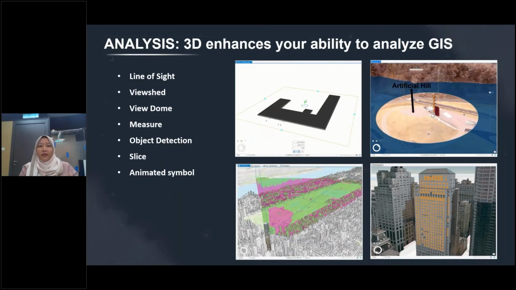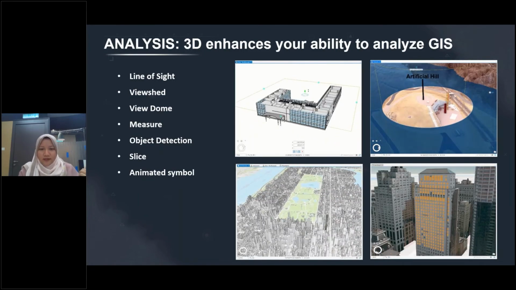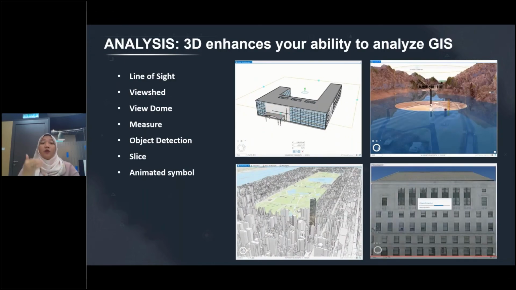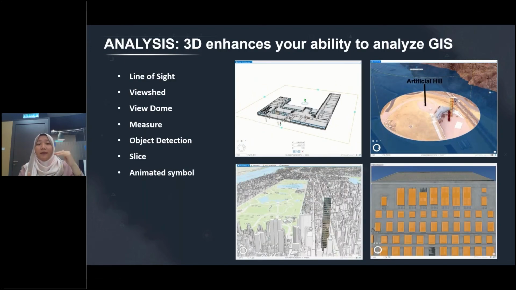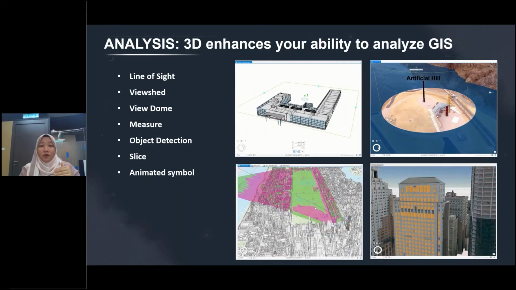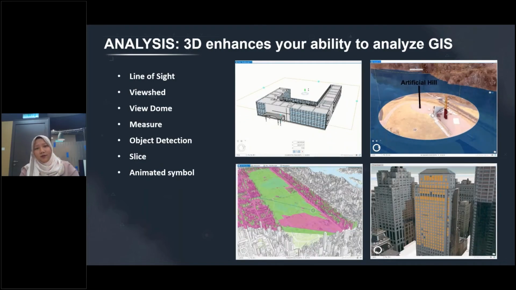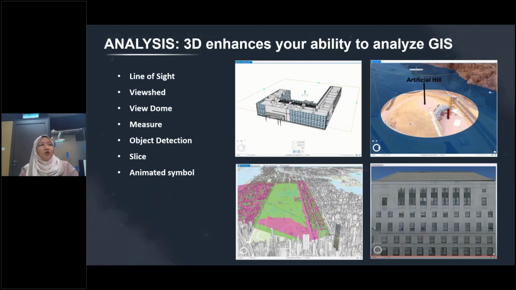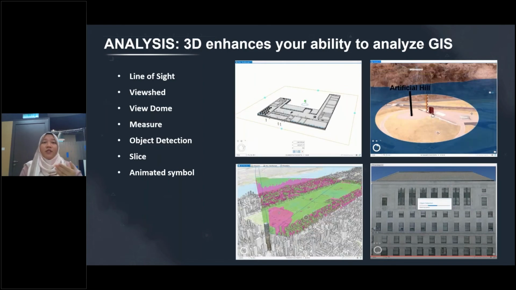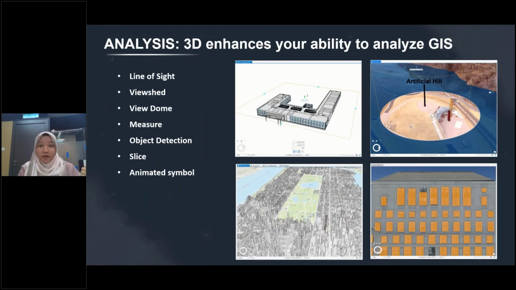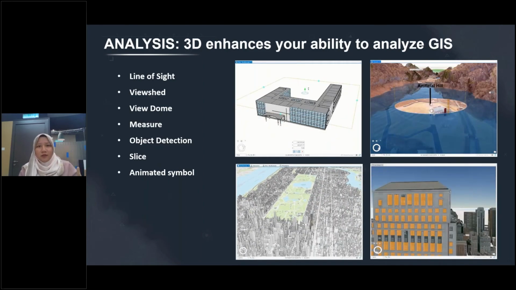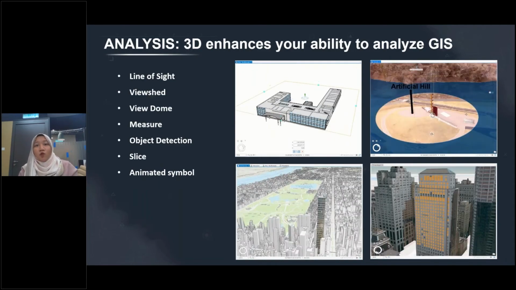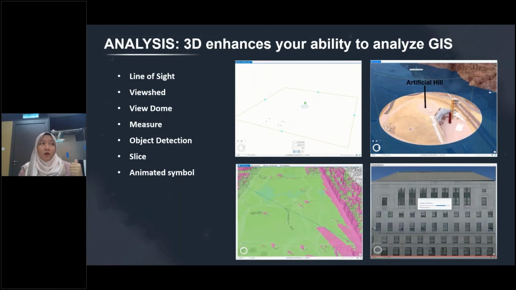And also you can measure. For example, just now Azim showed you how to create the 3D building, so you can actually measure how high the building is, for example. And also the object detection, the one that I mentioned about deep learning. So we have this object detection. This is quite a new one. Azim also will show it during his demo.